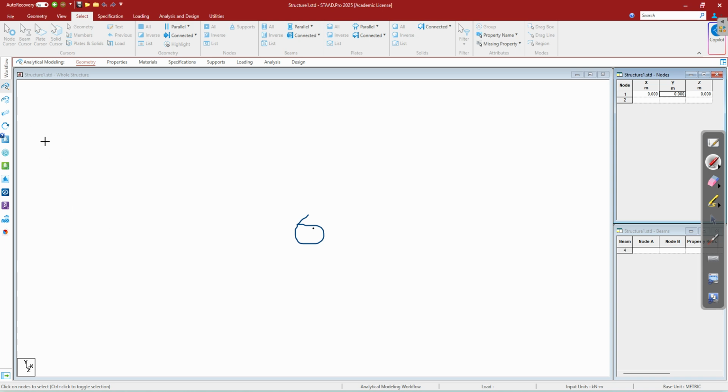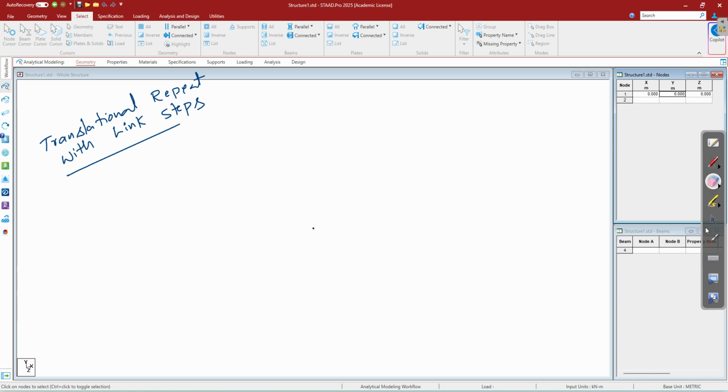So now I'll demonstrate the translational repeat command with link steps. First you select this node.